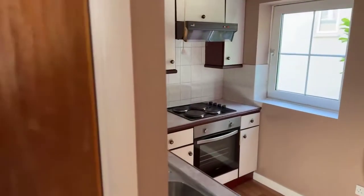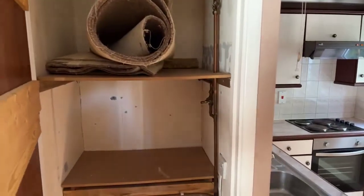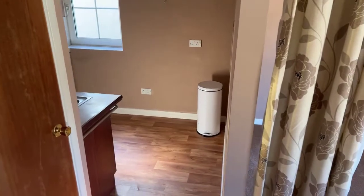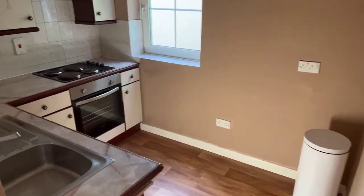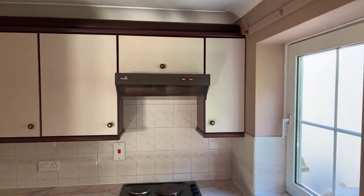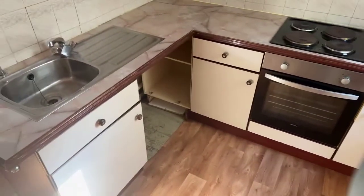This is a little utility cupboard — you've got a few shelves in there, just a bit of storage for bits and bobs to hide away. Then you've got your kitchen, which is a little bit separated from the main space, giving it more structure. It's quite a decent-sized kitchen with your oven and hob with extractor just above, and quite a few cabinets, so you have a decent bit of storage even though it's a smaller space.